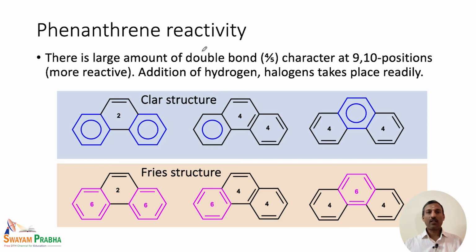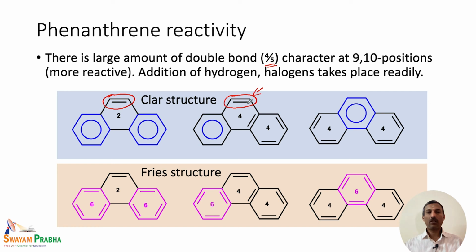If you look at the reactivity of phenanthrene, as we have seen earlier, there are 2 Clar structures which are more stable for the phenanthrene moiety. In this particular case, there is a double bond which is fixed or present in 4 or 5 of the structures, because earlier we have seen various structures, and in most of the structures position 9 and 10 always has a double bond. So, this double bond actually behaves like a normal double bond and not a benzene-like double bond.